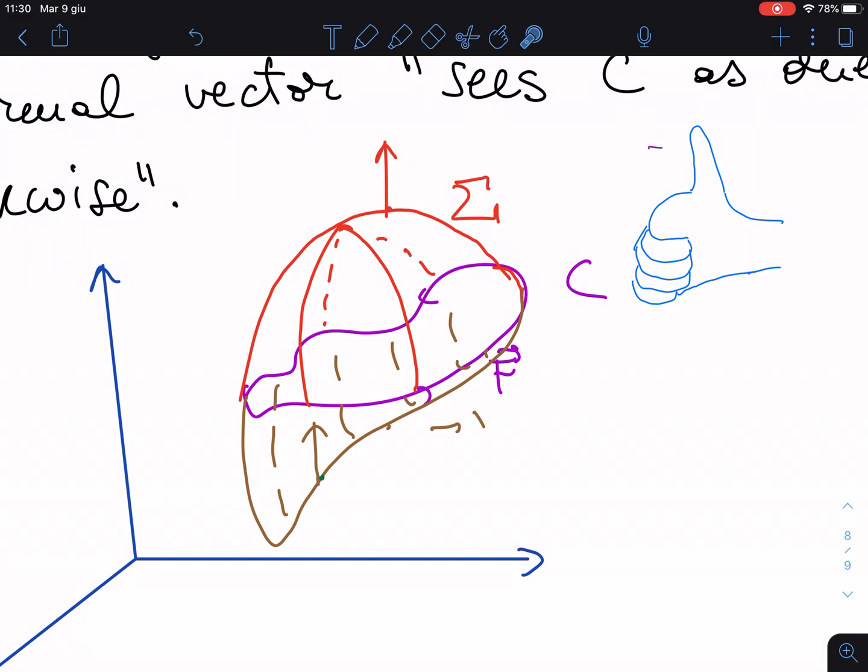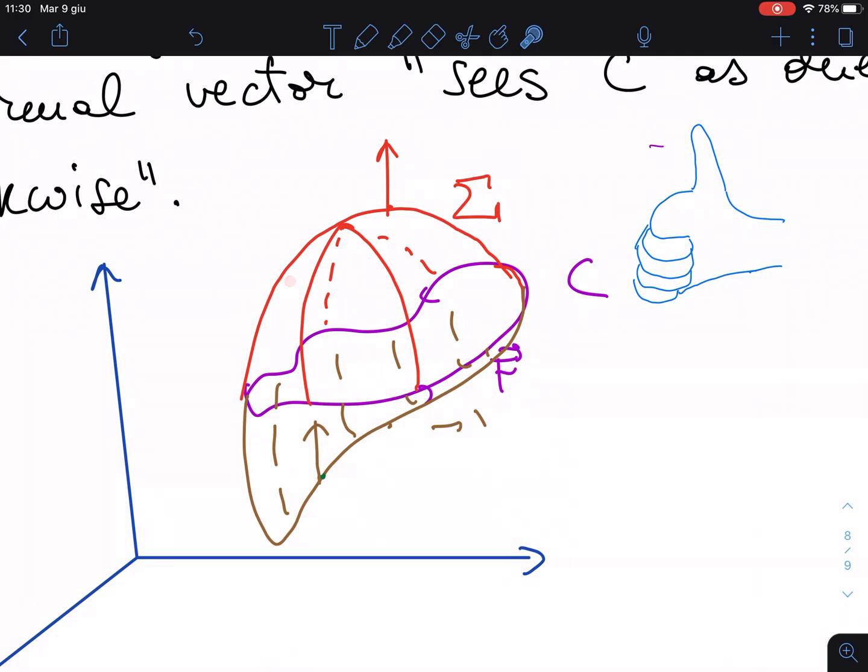But now be careful in choosing the correct direction for the normal vector. The normal vector at every point must be chosen in such a way that, when you are at the place of the normal vector, you see the curve as running counterclockwise according to the parameterization you gave. And then the surface sigma can be whatever you want. For instance, instead of sigma, we can use this sigma prime here, which lies below. And again, when you are at the place of the normal vector, you have to choose the correct direction, and the correct direction is, again, upwards.